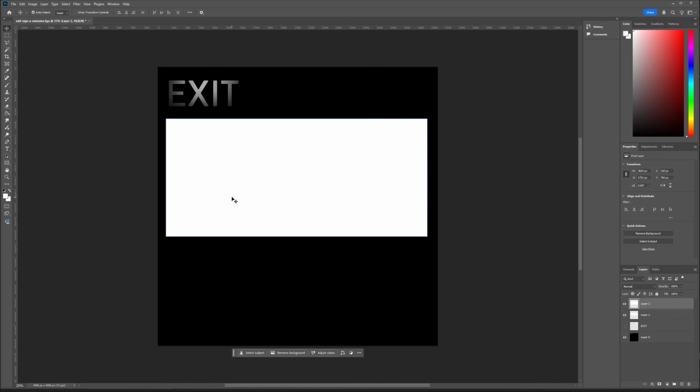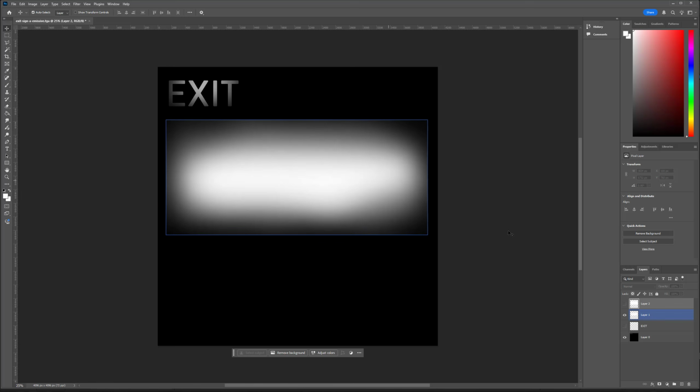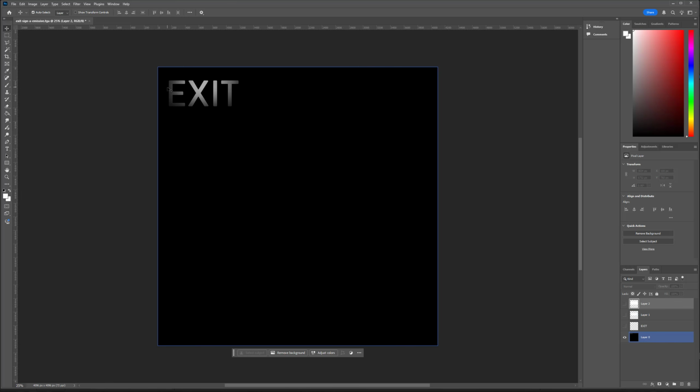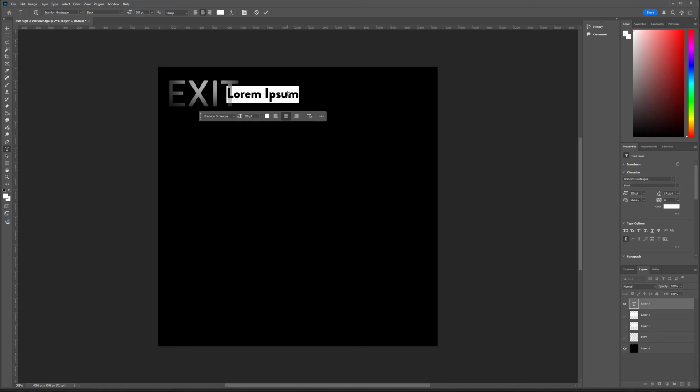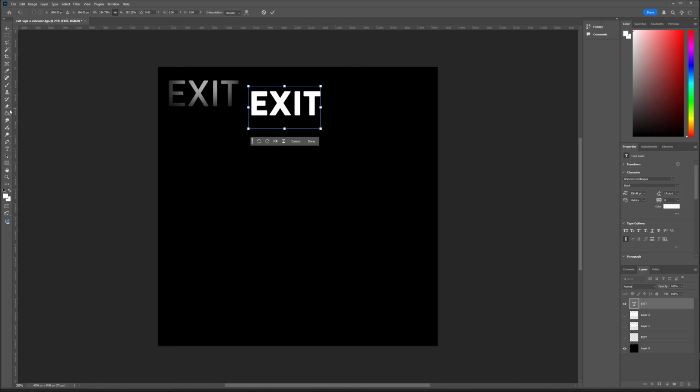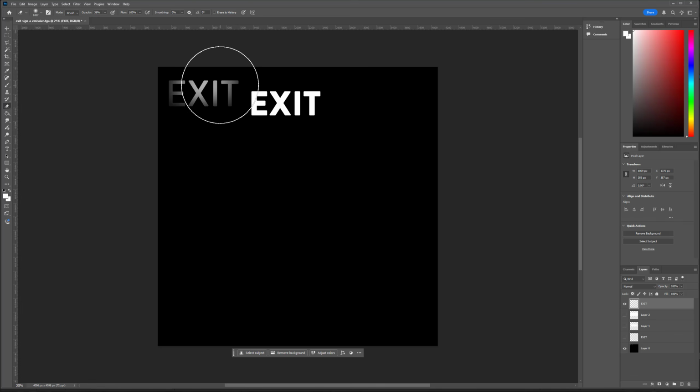I'm just going to jump over to Photoshop. Starting off with the actual exit sign here, we can see that we have sort of a taper. I just typed out "exit" in here, made it as large as I wanted, and then came through with the eraser and took that away, since this is the mask that I'm using for my emissive.